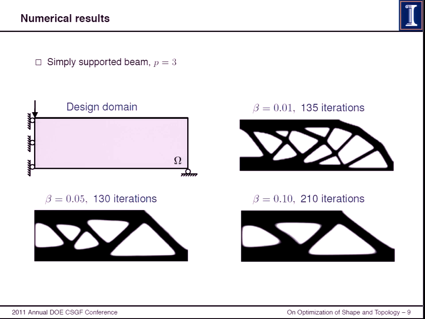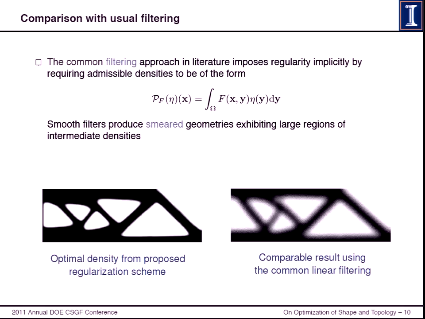This regularization is significant from an engineering perspective because sometimes you want to specify small feature size for fabrication purposes. Just to compare this approach, this Tikhonov based regularization with the common approach which is based on filtering in the literature, you see that with this filtering approach, you get smeared geometry. That essentially means that you have a lot of intermediate densities. The reason for that is because these formulations build this smoothness into these admissible density functions. So variation from black to white has to occur over some distance. You get this smeared behavior. That's actually not very good. If your physics, this sometimes interrupts or interferes with your physics of the problem.